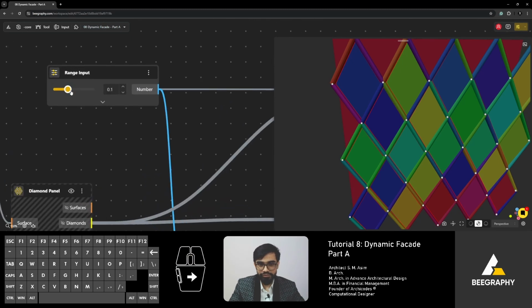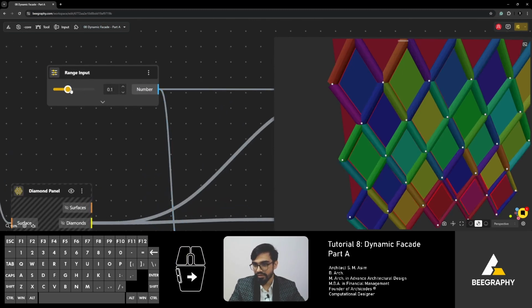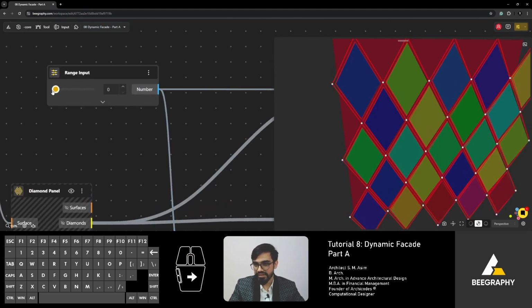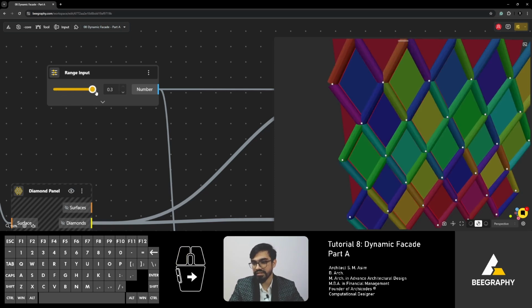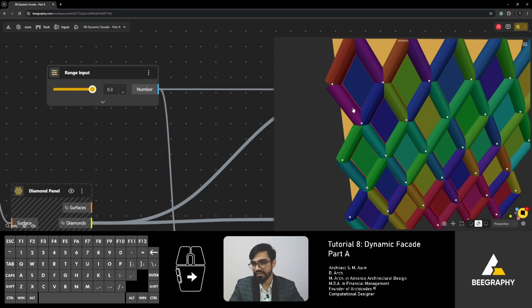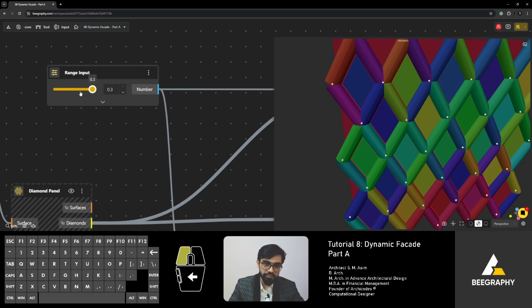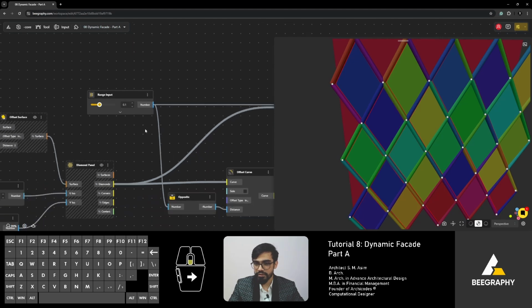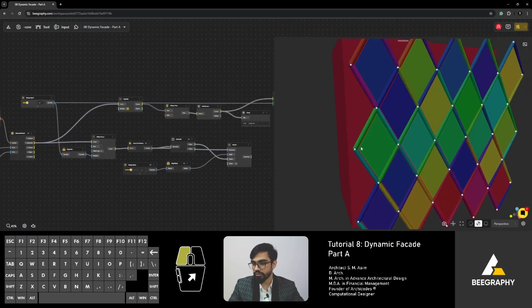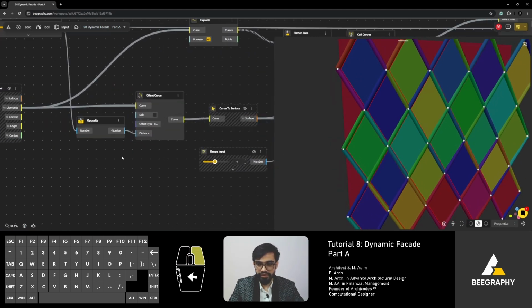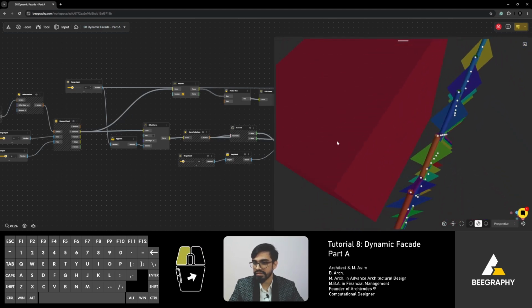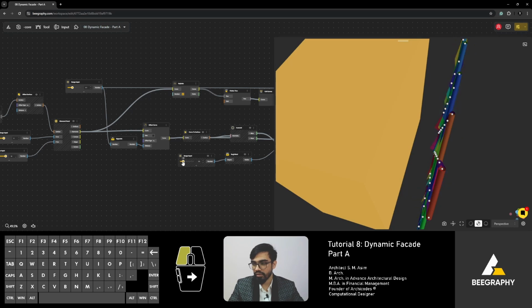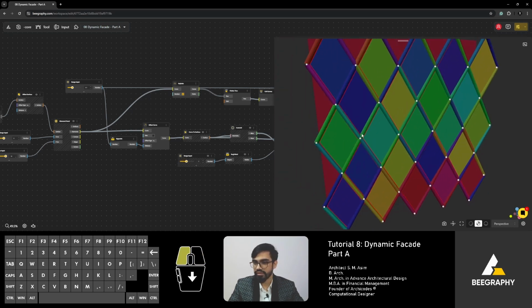Awesome. So let's just check once if it is working as intended. Perfect. You can see that the diamonds are also reducing as the pipe's radius is increasing. You see these red lines? That's my diamond. So this is perfectly working now. Awesome. So we've got the framework, and we can see that the panels are now rotating without intersecting either the building or the pipes. That is the framework.